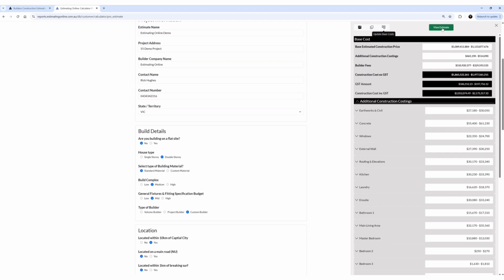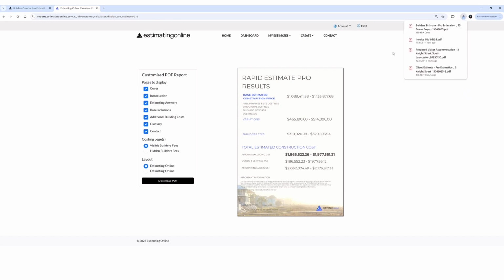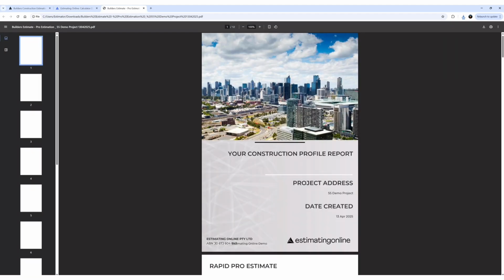From this next step, if you don't feel comfortable with that construction price, you can change the complexity, and the complexity will increase the price. Once we are ready to print the PDF, our next step here is to choose the settings that we want to print. What we will do in our first step is we will print all the settings and we'll run through what's included in the PDF.